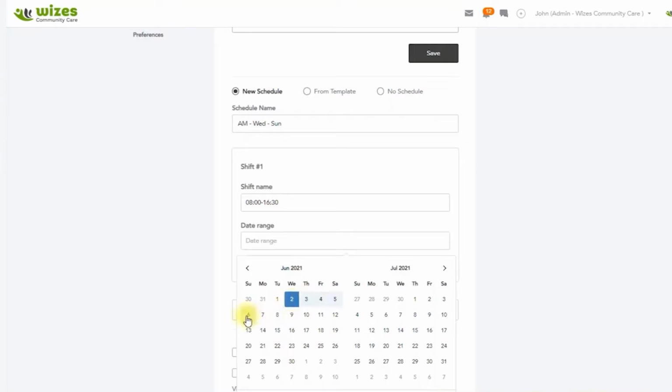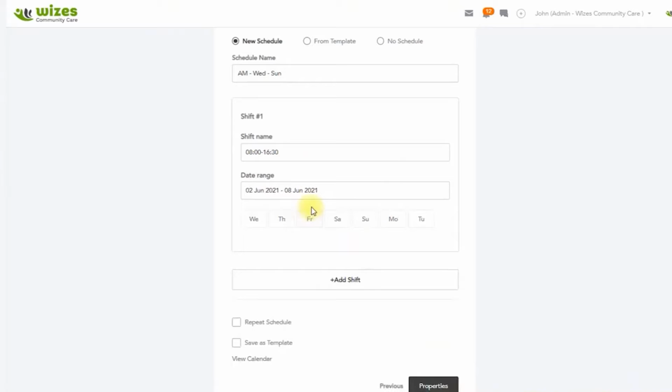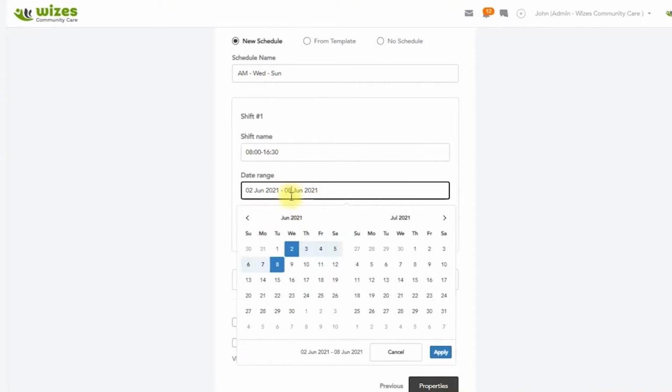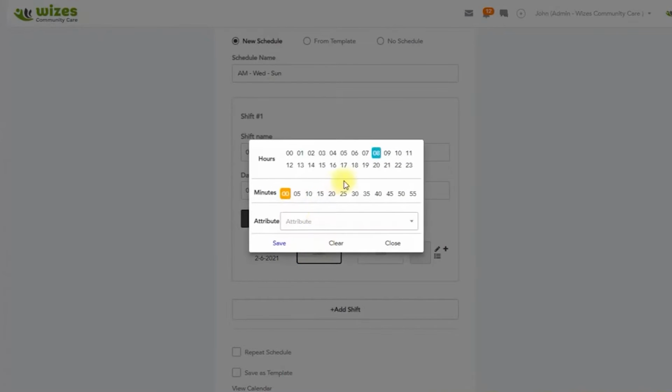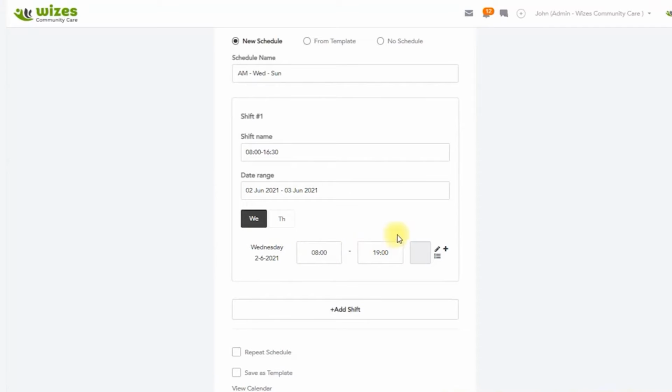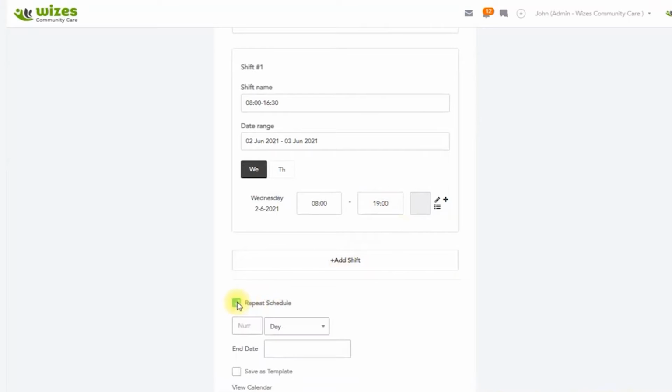So we go Wednesday, but we go the week, and the reason will become a little bit more obvious: it's a weekly cycle, and therefore we want to move them on a cycle. If I only specified 2 days here, that means my cycle is 2 days, so it's going to repeat every 2 days. On my first day I'm working 8 o'clock to 1900, and then on the second day I'm off, and then I repeat that schedule for the next 4 weeks. I'll show you how that might look.